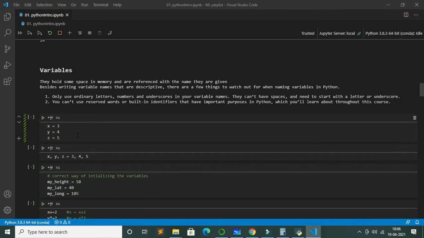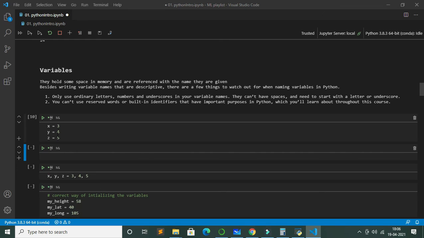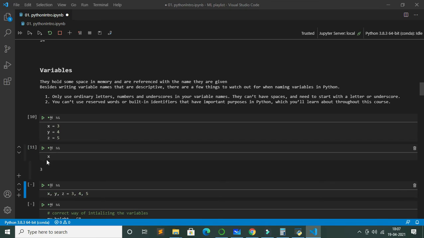Let's just see how we can define variables. All right. We have x, y, and z that are initialized as 3, 4, and 5. So let's see what is the value of x. It should return us 3. Correct. Let's see what is the value of z. It should return us 5.